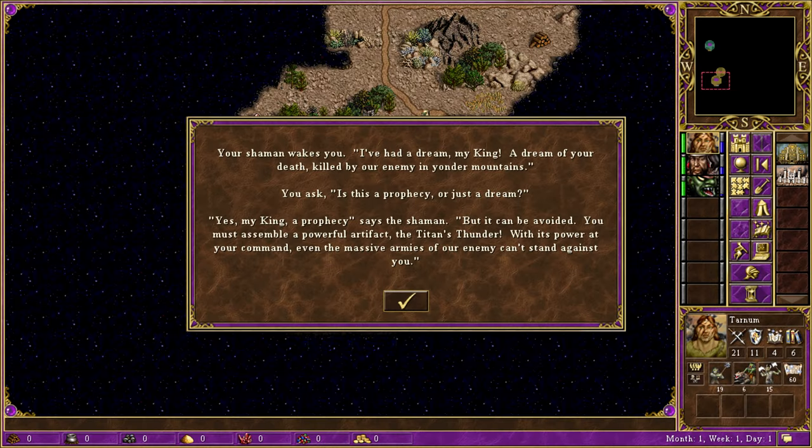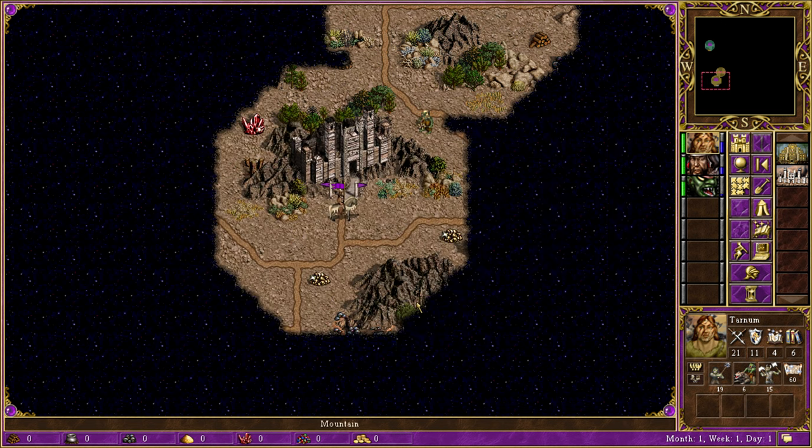Your shaman wakes you. I've had a dream, my king. A dream of your death, killed by our enemy in yonder mountains. You ask, is this a prophecy or just a dream? Yes, my king, a prophecy, says the shaman, but it can be avoided. You must assemble a powerful artifact that harnesses thunder. With its power at your command, even the massive armies of our enemy can't stand against you.